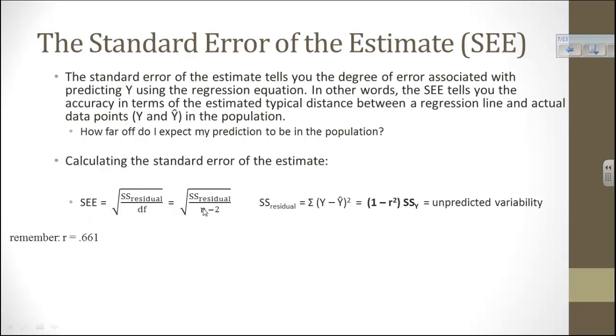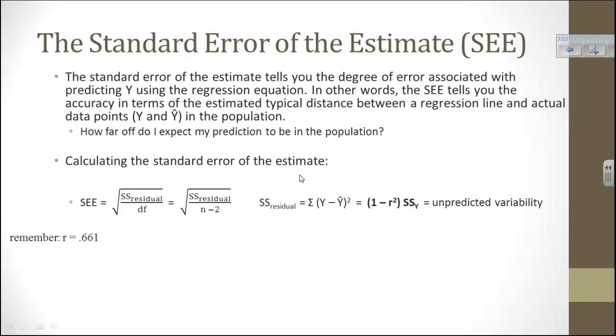So by making your denominator a little bit smaller, you're bumping up that overall value to compensate for the fact that if we did it with sum of squares residual divided by n, it would underestimate the true spread of all the data points in the population, if we had them, from the regression line. There's a whole theoretical reason why we use specifically n minus 2, but I'm not going to get into that. I just want you to know that we divide by degrees of freedom to bump up the overall value to compensate for the fact that we know that the spread of data points from the regression line in our sample is going to underestimate the true spread of data points in our population from the regression line.